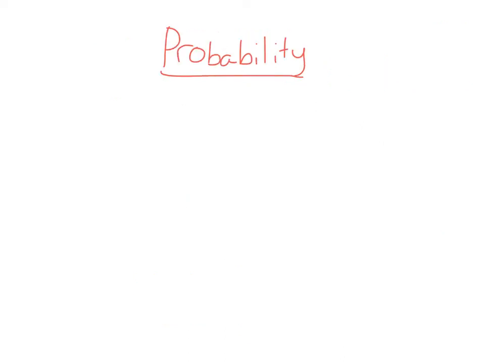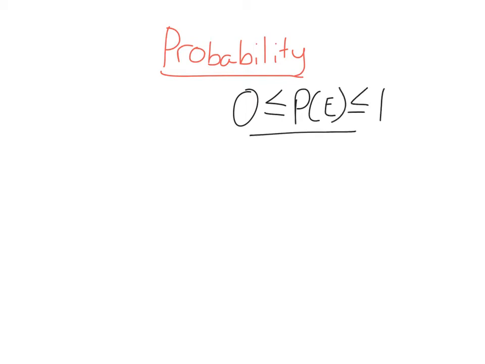Okay, so we'll now go and look at probability. Okay, so hopefully we know by now that probability is the maths of assigning to an event a number to indicate how likely it is to occur. So the number that we give the event is always between and including 0 and 1. This statement reads the probability of an event is between 0 and 1. Obviously, if we give it a number closer to 1, that means it's likely to happen. If we give it a number close to 0, it's unlikely to happen.